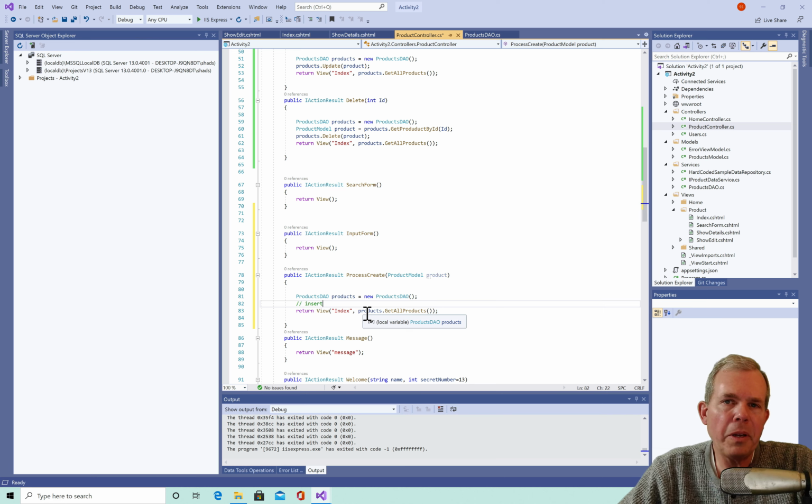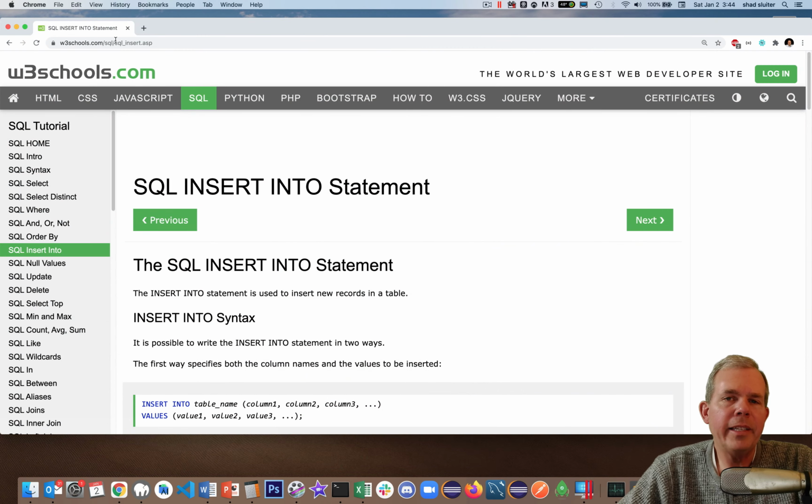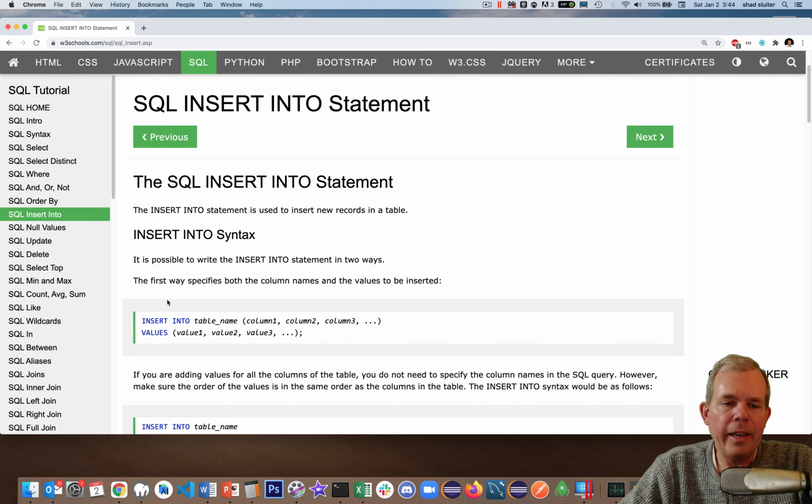So those are some of the hints. But I want to make sure that you have something to do on your own, because doing some research is probably a better way than just watching me code. If you need a little help on how to get the insert command, go look it up in a reference like W3 Schools. And the command that you're looking for inserting is this one right here. So insert into table name, and then you have a bunch of column names followed by the values. So use your resources and then figure out how to finish that insert command.